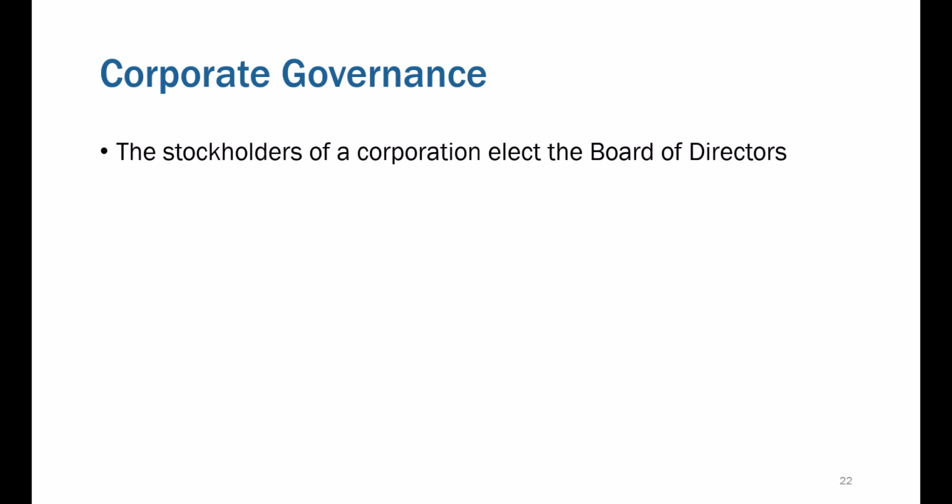Corporate governance just kind of means who is overseeing the corporation on behalf of the shareholders. Because the shareholders cannot all just kind of come together and manage the company themselves. With many public companies, you are going to see not just thousands of shareholders, but tens of thousands, hundreds of thousands, perhaps even millions of different shareholders for a public company. They can't come together and agree on things, right? So what they do is they elect a board of directors.